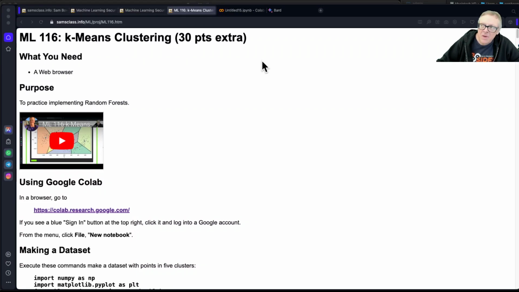All right, so k-means is a wonderful, simple algorithm, and I think it's older than I am. I think they invented it in 1957. It is really simple and really effective. And this is unsupervised learning, where you don't have an answer that you're trying to predict. You just have a bunch of data and you're trying to cluster it into groups.